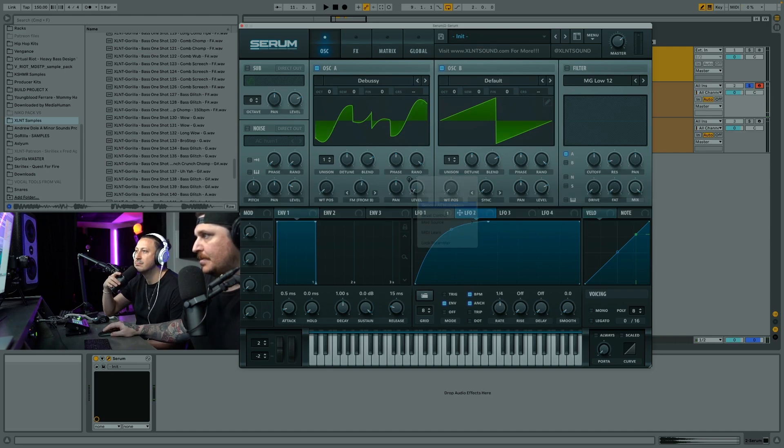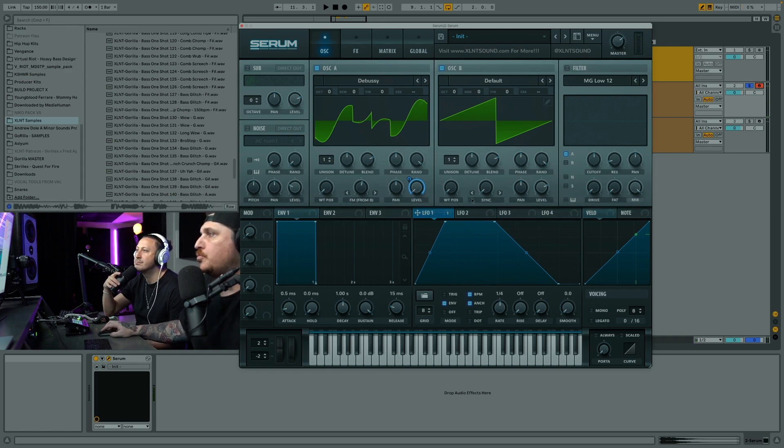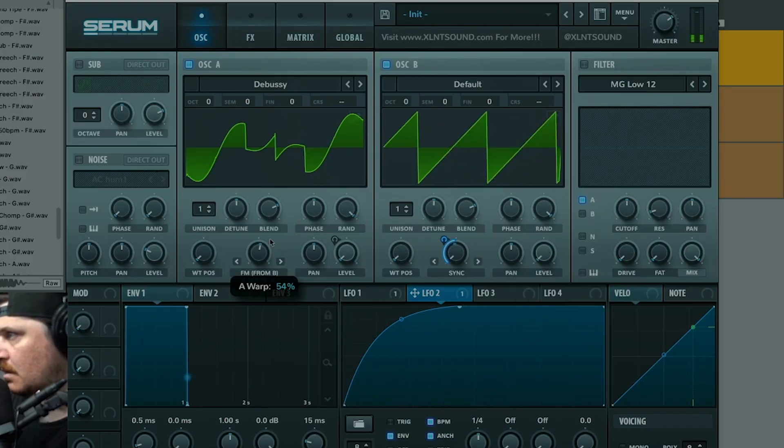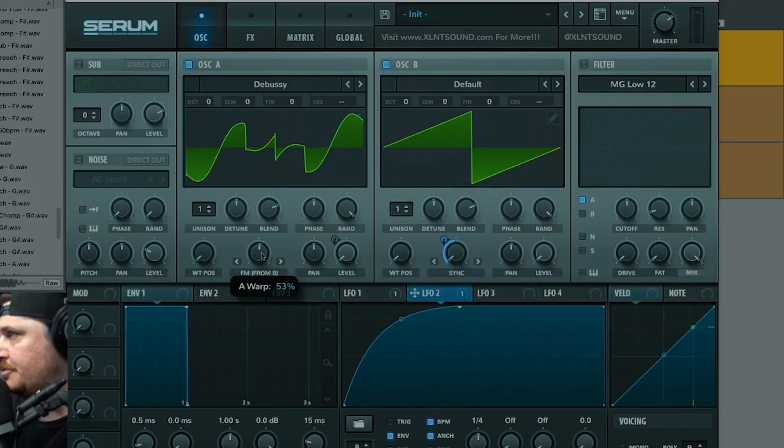That kind of sounds nice and hairy. Let me take this off for a second. I kind of like that. Let's pick the level back down and put it right there. Now let's apply sync to oscillator B - it's going to go forward and stop where it lands. You're using your ears to kind of match the pitches between both oscillators. The FM is controlling the pitch - if you want a higher pitch yoink, you can already start to hear it.